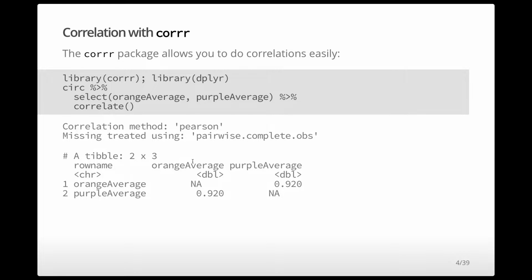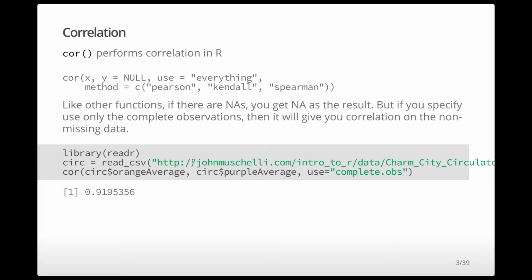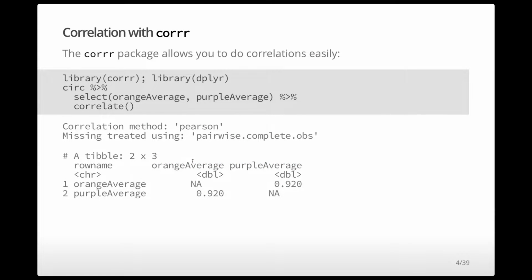So before, on the last slide, it just gives you one value. But if we gave it a whole bunch of columns, it will give us back a matrix. Now again, we touched on matrices very briefly here. But they're like data frames and tables, and they have rows and columns, but they don't work with the pipe and a lot of the dplyr functions. That's why this is really great, because although we only really care about one value, it still allows you to work on a tibble or a data frame, so all the filtering and mutate things that you have learned will still work. Now it's a little bit redundant for maybe 2 columns, but this is the output. It becomes a lot more useful when we talk about more columns.